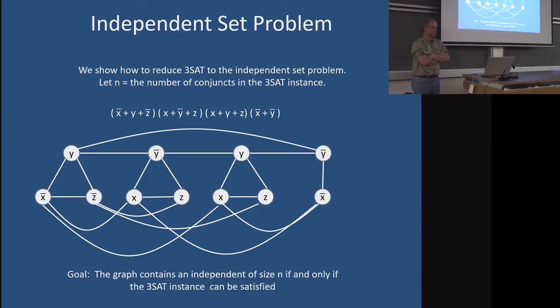What would help get at it? Yeah? I was curious about the 3-SAT. So the whole point of the 3-SAT equation is that when we put it all together, it evaluates to true. The 3-SAT problem is to take an expression like that and find a way to assign true and false to x, y, and z in this case. Assign truth values to the variables such that it makes that thing true.